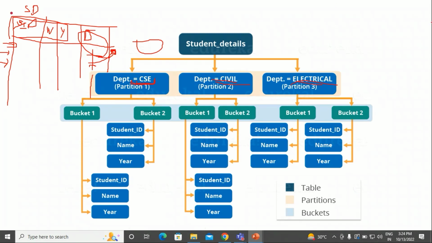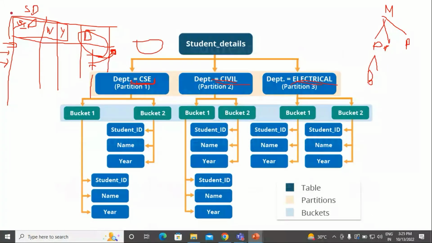Now, understand one thing before understanding bucketing: suppose you have a main table. On the main table, you can do partitioning. There will be several partitions based on the unique values in your column. It's not necessary that there will be only 3 partitions. And on a partition, you can do bucketing. And the bucketing will be as per the number you suggest.